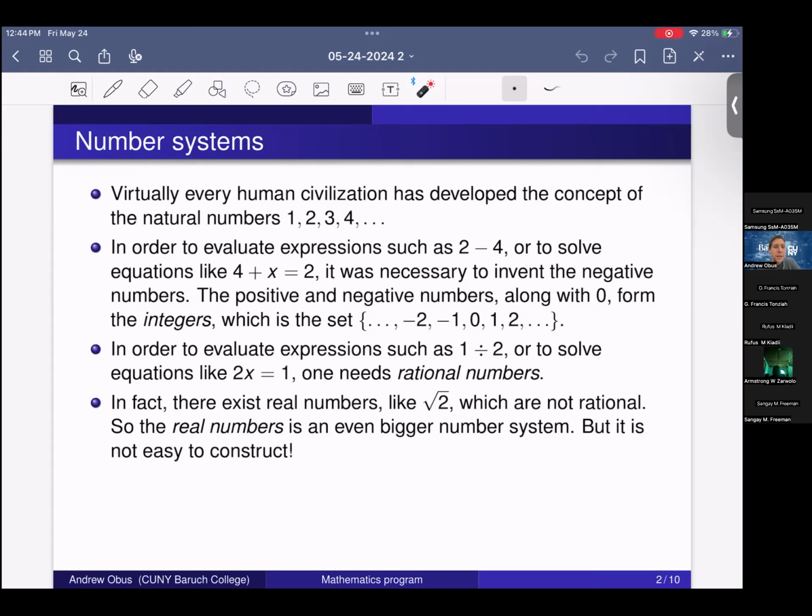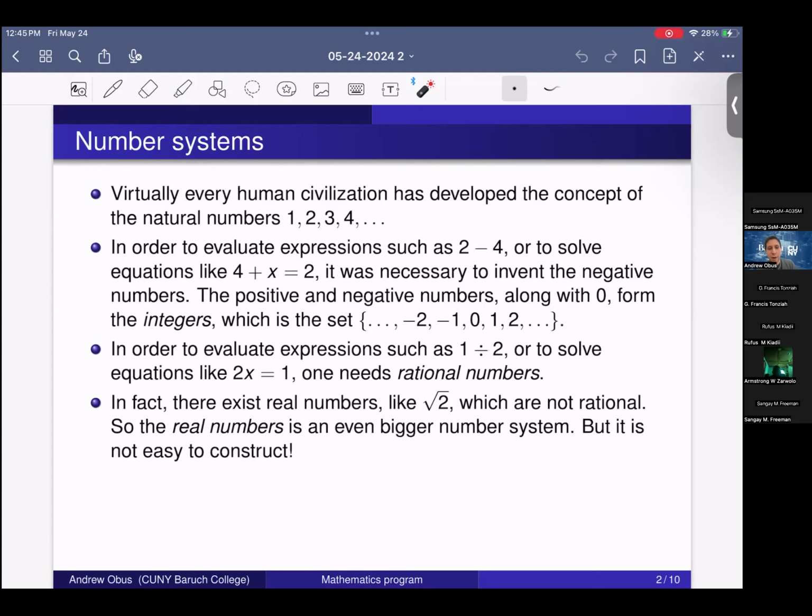And if you read something like Euclid's Elements or some very classical mathematics, there's not really negative numbers there. Everything is kind of rephrased so that it only involves positive numbers, and that often makes things a lot more awkward to phrase, a lot more difficult. So negative numbers are a big convenience.